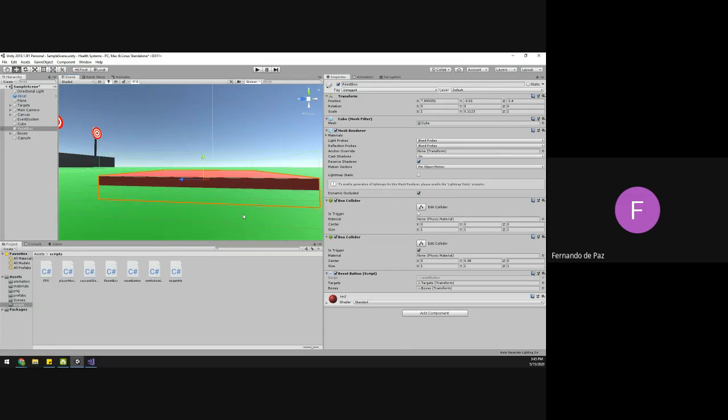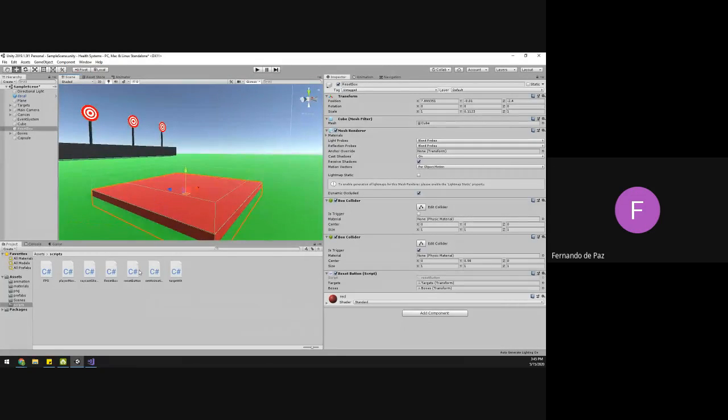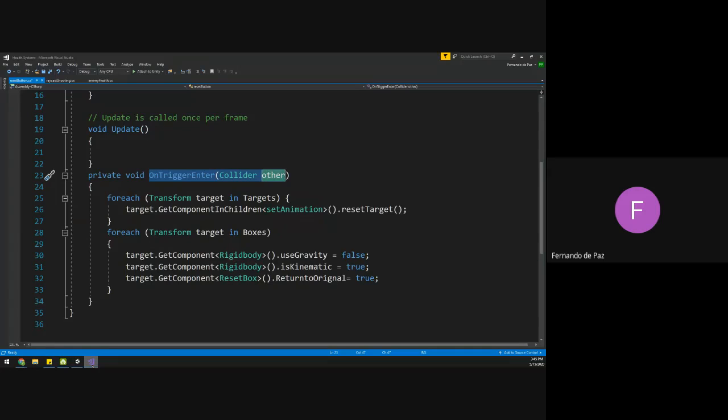That means it's acting like a kind of laser system that detects you if you're inside the vicinity. If you are, it's going to call this function, OnTriggerEnter. So this is the function we're accessing. This function already comes with Unity, and the thing that just collided with us is called other. So the player is going to be other.